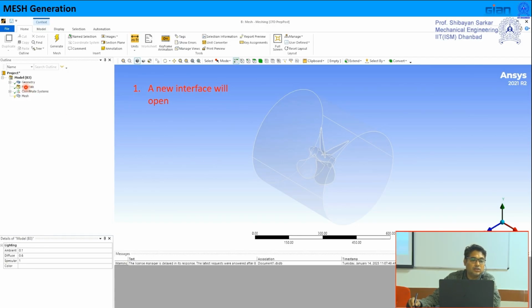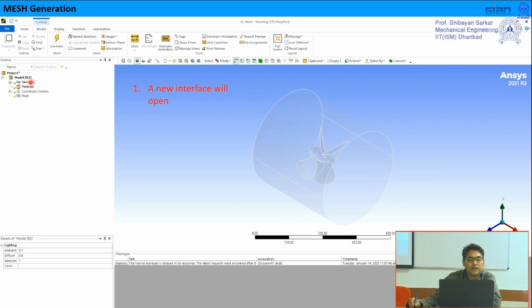So how to do this? You have the geometry with this plus sign, you can click it and it will extend, forming a tree with components, and when you press one, that part will be highlighted. In this manner you can check the properties of these components also, whether the characteristics we gave in the earlier stage have been properly communicated and came here or not. All these things you should check. Here I have not shown you those details because we have some other purpose.